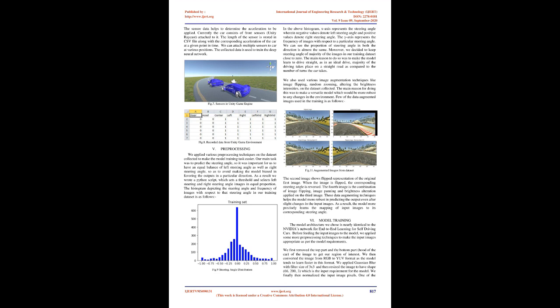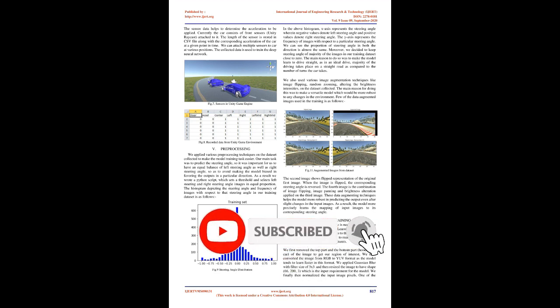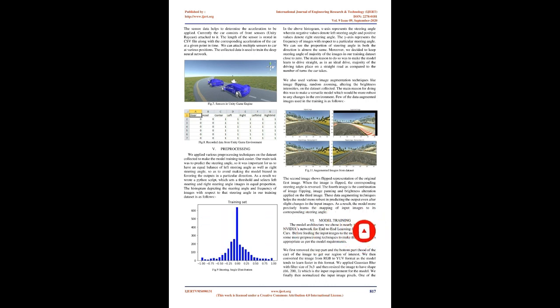The images captured by the 3 front cameras are as follows. The corresponding steering angle, throttle, deceleration, reverse, and the current speed recorded pertaining to the input images, which is stored in the Excel file, is as follows. Recorded data table. We collected around 20,000 images by driving the car for around 20 minutes. We tried to capture various different scenarios by driving the car in different ways so as to have a robust dataset.